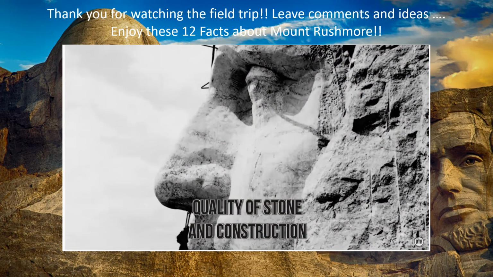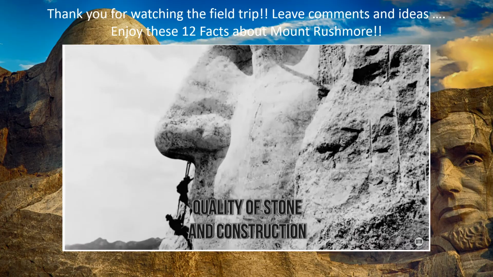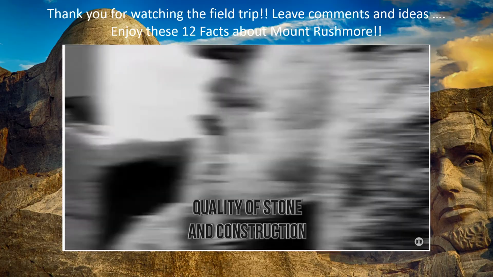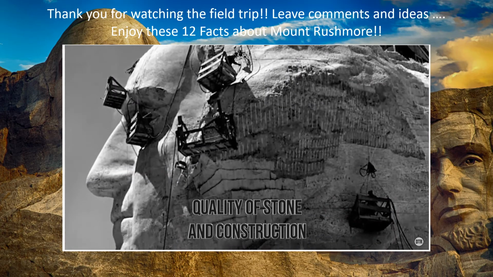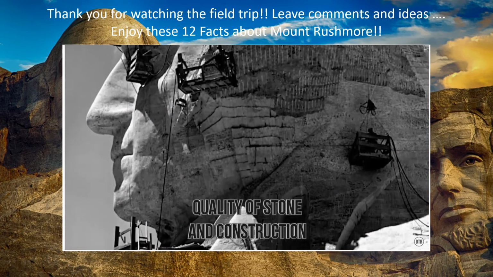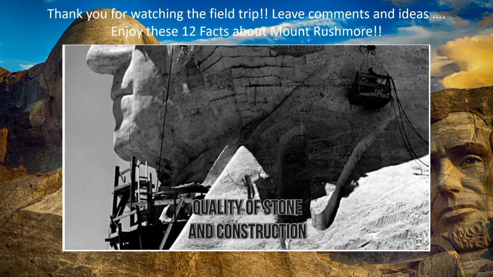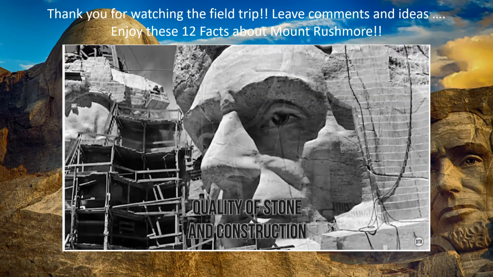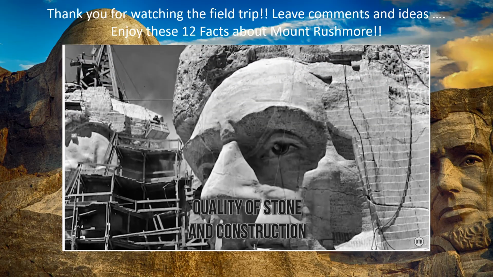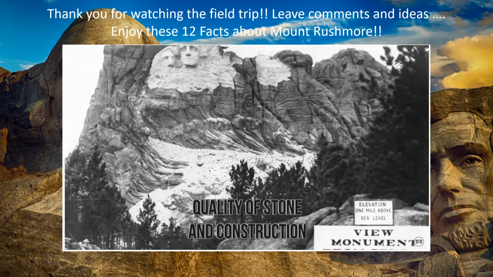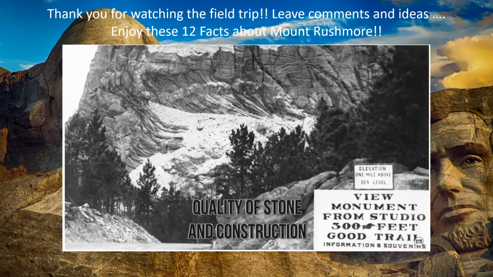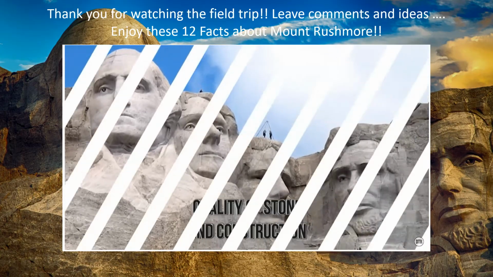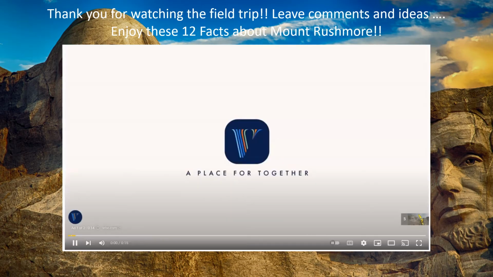Work on Mount Rushmore began all the way back in 1927, and it took until 1941 for it to be completed. Over that span of time, 400 workers risked their lives to try and carve the faces into the stone, and when all was said and done, over 450,000 tons of stone was removed from the mountain in order to make Mount Rushmore. Despite all the danger and risk, no lives were lost in the making of Mount Rushmore, something many other monuments in those days can't say. Number 7.